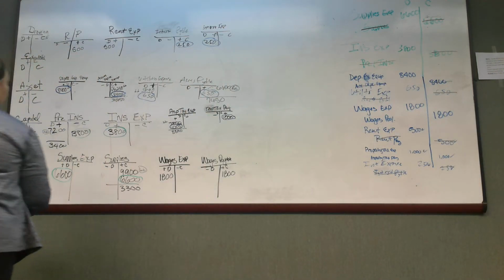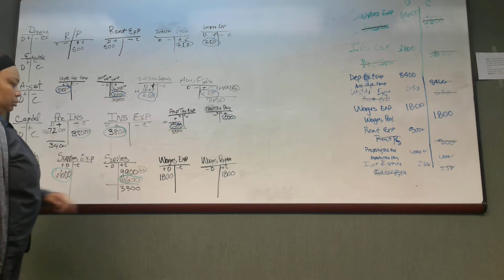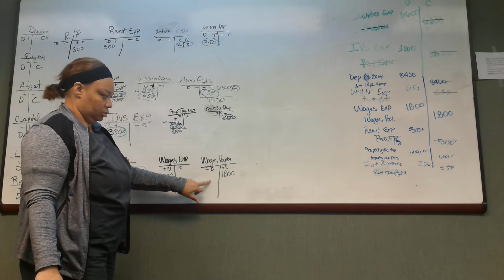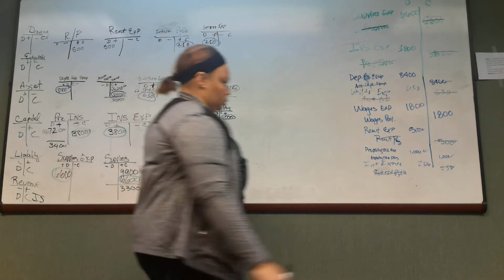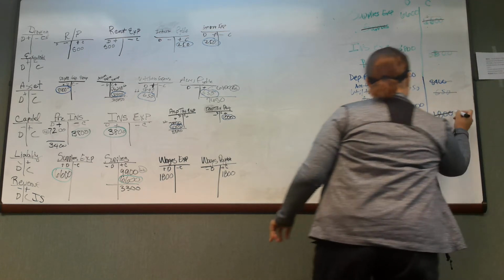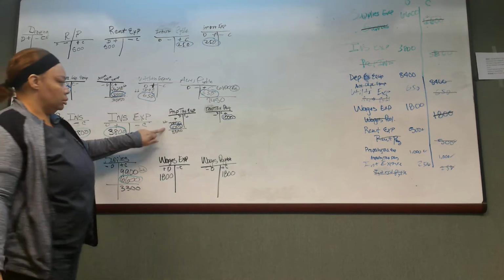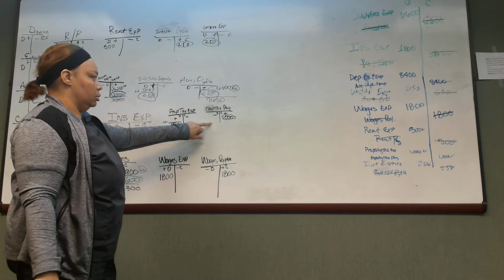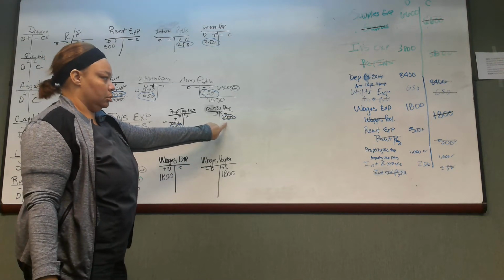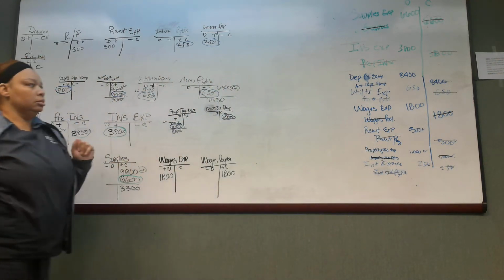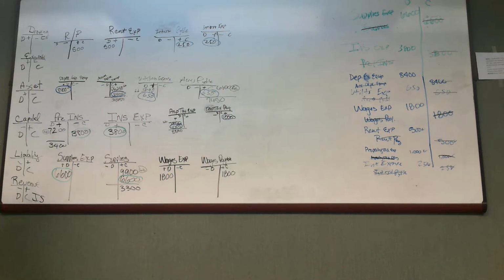The next thing we have is wages payable. So we have a credit of wages payable of $1,800. So I'm going to put $1,800 in the adjusted trial balance. We're going to cross that out, so we took care of that entry. Next we have property taxes payable. The entry was for $1,000. So we're going to put the $1,000 on the credit side because these are credit accounts that we're impacting. So that is done. Next we have current portion of long-term notes payable.